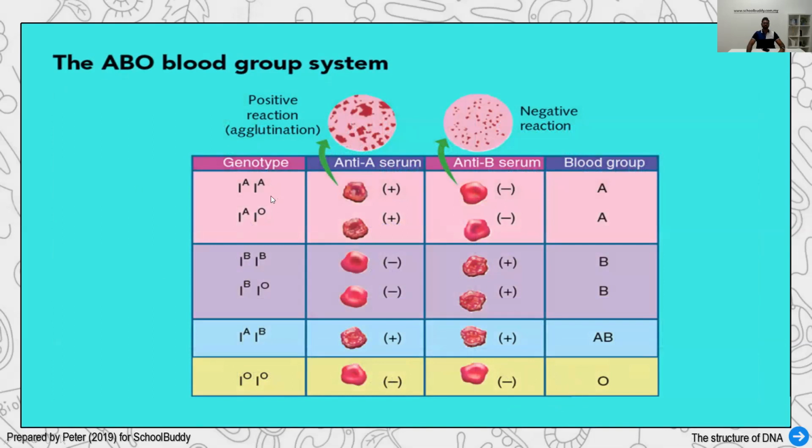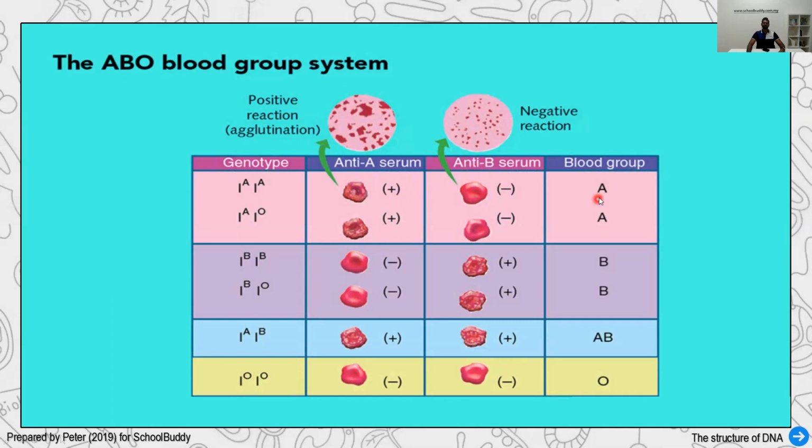So a person who is said to be blood group A here, the genotype is basically telling the gene responsible for it. So we're going to write IAIA, which stands for blood group A. If they react with anti-serum A, they're going to form something called agglutination. So there will be clumping happening, and this is a positive reaction because the person is actually reacting towards the anti-A.